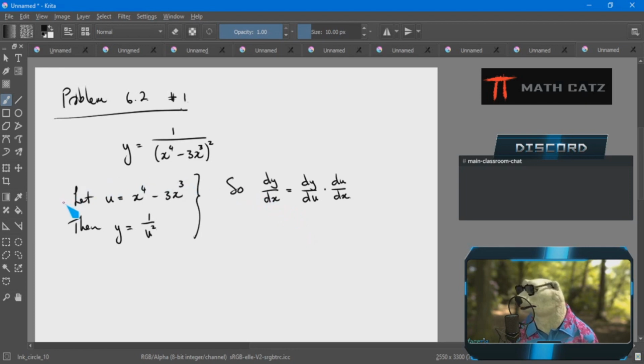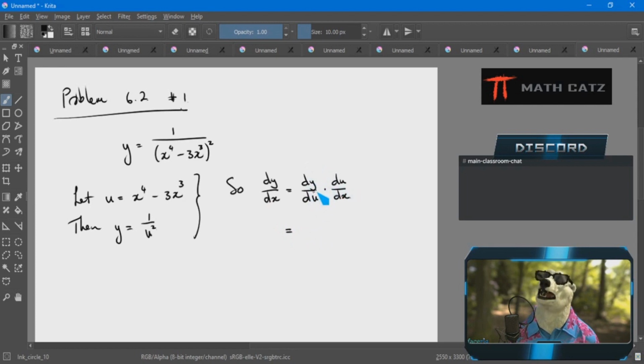I can always do this, give it a name, set up the chain rule. You never have to feel that I need to not write any of this and jump right away to the answer. Some people are naturally going to do that, and some people won't. There is no downside to writing more. It's actually easier for me to grade and see that you understand how the chain rule works.